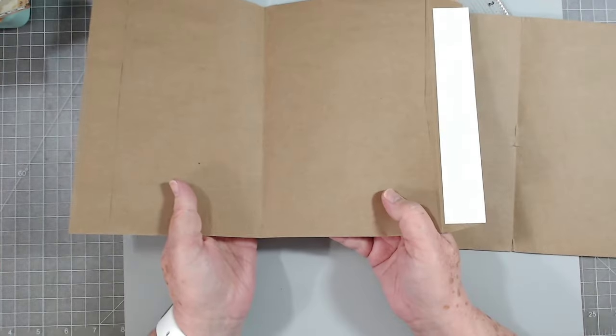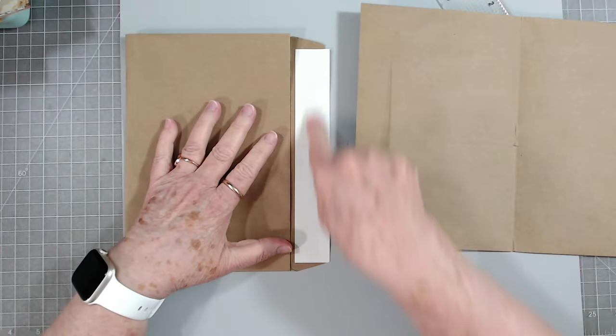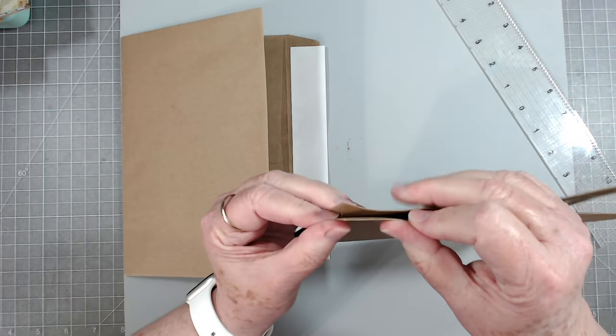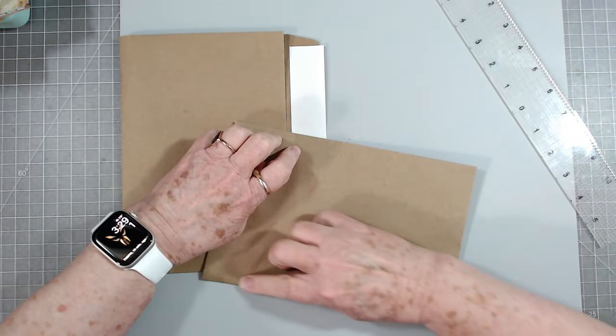Now, I have folded both of them like this. You can see it has the little sticky there. Folded this one like this, and I think I folded them pretty close to straight, hopefully.